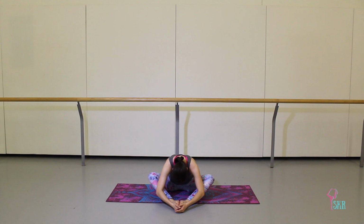And now I actually have a lot of tightness in my upper spine. So when I do a forward fold like this in butterfly, I actually feel a nice release through the top of my spine. Now you might feel this more through your hips or in a different place in your back, but wherever you feel this the most, just imagine you're sending your breath to that place, allowing it to expand, allowing it to release.